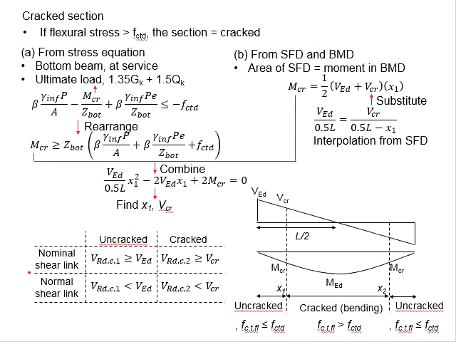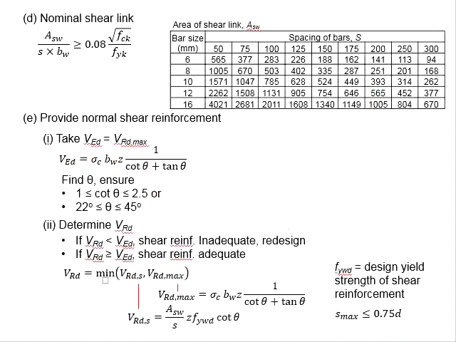Next, we look into the provisions of the normal shear link. It is normally required when the concrete does not have sufficient capacity to resist the shear load. In order to calculate the normal shear reinforcement, first we will need to determine the angle of shear. We need to go back and use the shear resistance maximum measurement of the section, which is VRDmax. Assume now the shear force is equal to VRDmax. Based on the known value of this, we determine the angle theta.